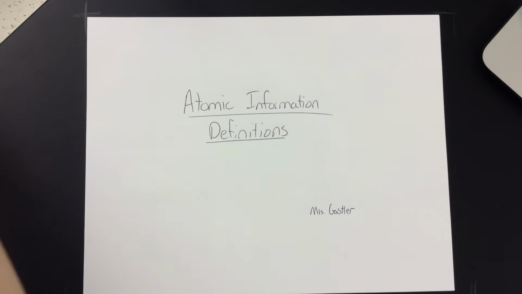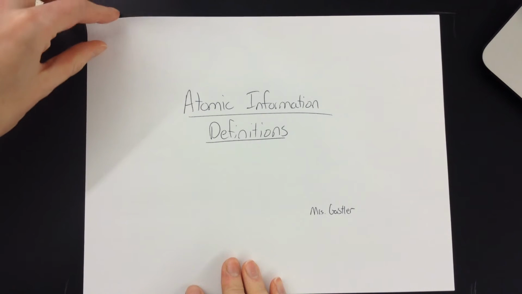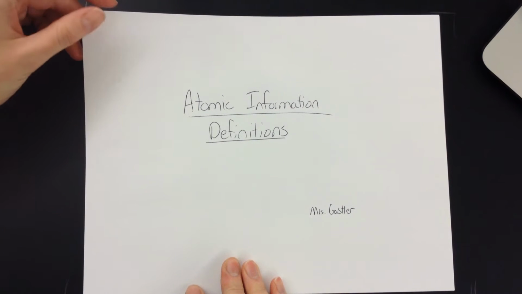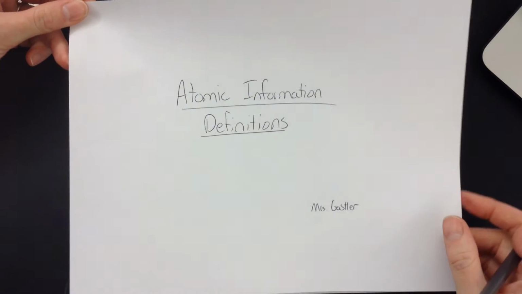Hi guys, in this video we're just going to review some of those definitions that we've been learning about to identify some information about an atom. And so we're going to make a short list. There's not very much to it, but we're going to sum those up so that we can make sure we can keep them straight.